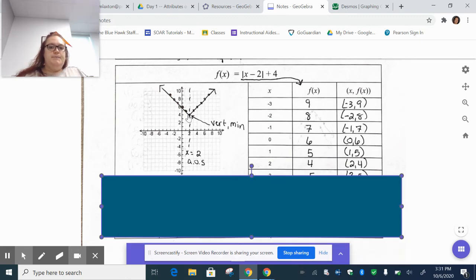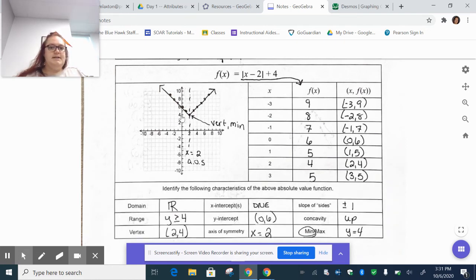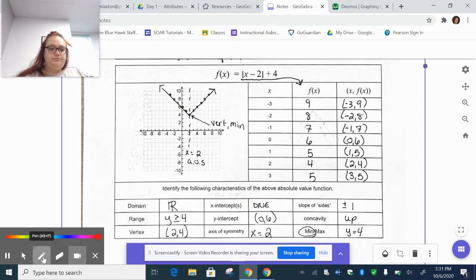Then look at the range. We have this similar situation, but now the vertex is all the way up here at 4. And it's still opening up, so we still have a greater than or equal to. It's greater than or equal to 4. Our vertex is at the ordered pair 2, 4. Now, notice the y values. I want to point out the y values of the vertex and the range are the same. That's important. Also notice that for the minimum and maximum, the y value is the same.